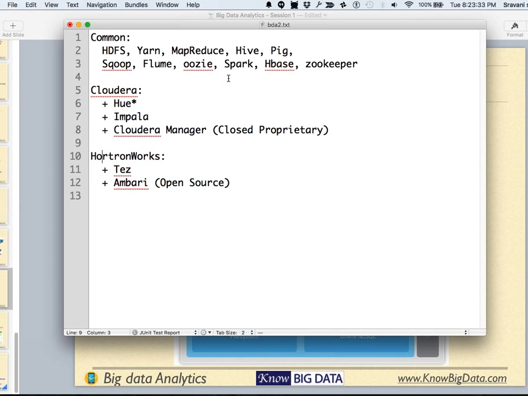Okay, so out of this, the Cloudera Manager is for installing all these components. Most of the companies actually provide an installer, their provisioning tool, using which you install all these common components plus a few more. In case of Cloudera, they have their manager. In case of Hortonworks, they have their manager. Qubole has their manager, and MapR has their manager. So there are quite a few companies who provide this kind of thing. All right.